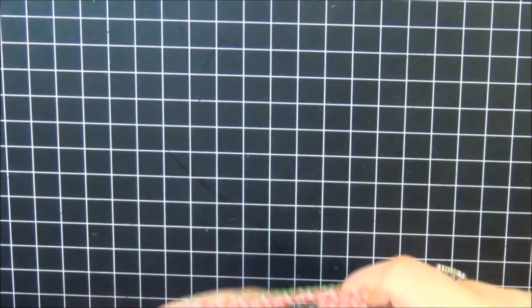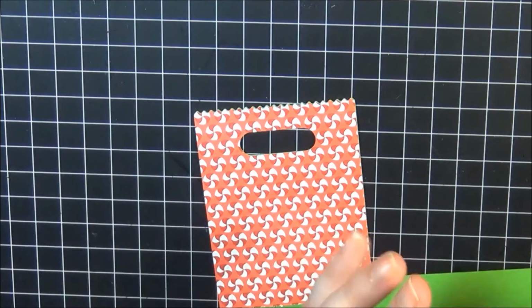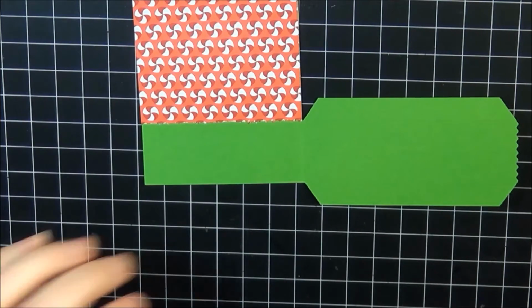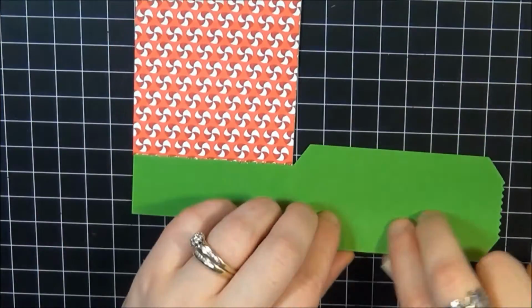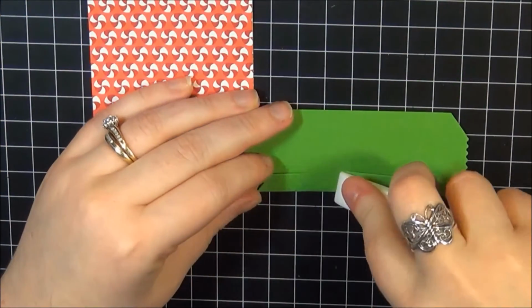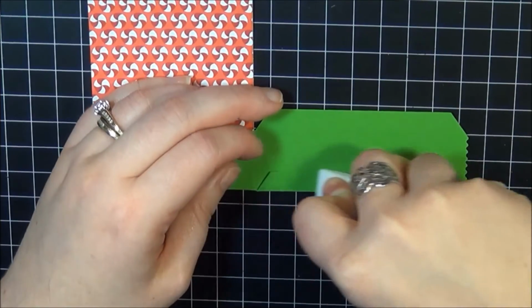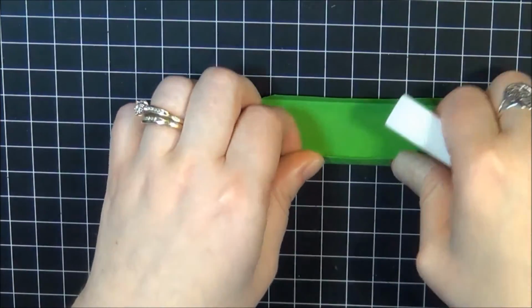And now we're going to go ahead and assemble our bag. I'm going to take my tape runner here. I suggest, whatever you're going to put on the inside of the bag, that you use a really strong adhesive. We need to fold down our scored lines. This is what I really like this Teflon bone folder for, to really accentuate these lines.